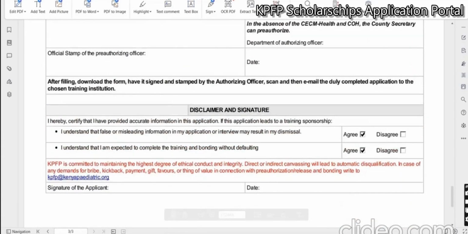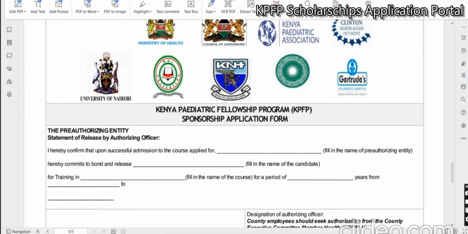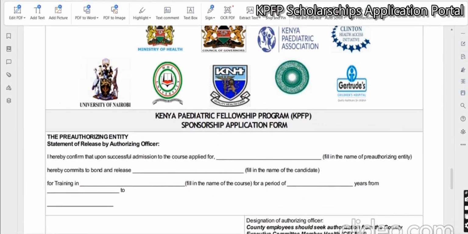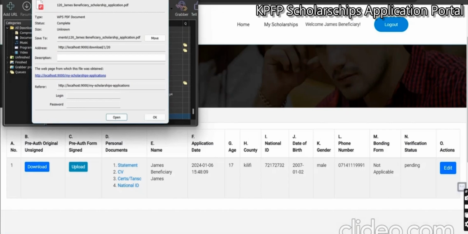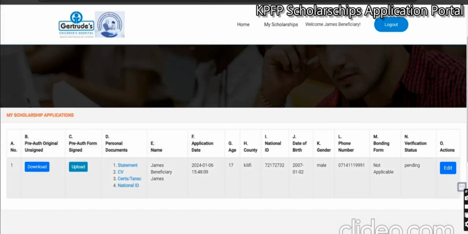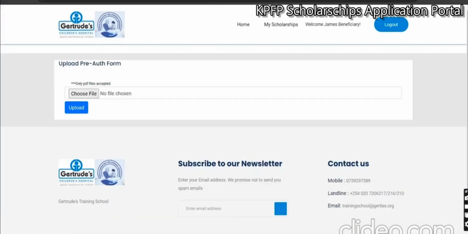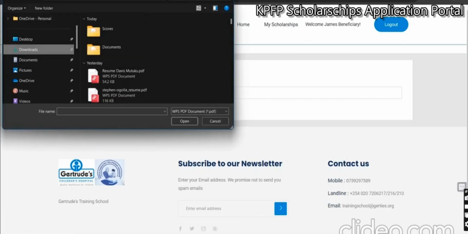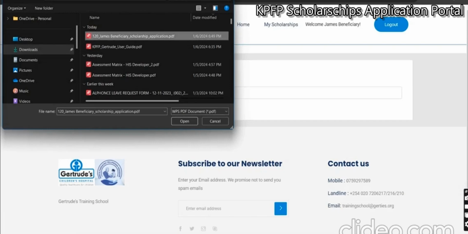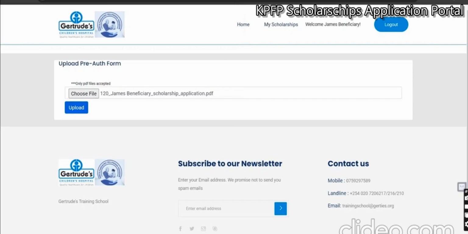So once you are done with this form, then you should be able to go back to the system as I'm going to show you and upload this form so that the admin is able to see what they need to do. So I'm just going to go there and look for the pre-authorization form and upload it into the system. So just going to click upload.